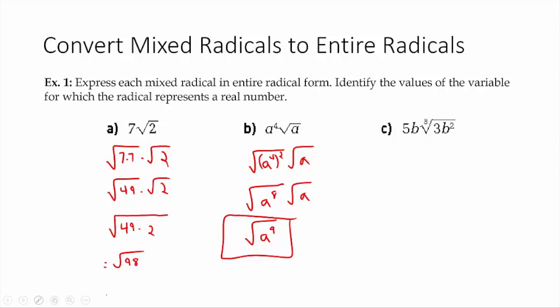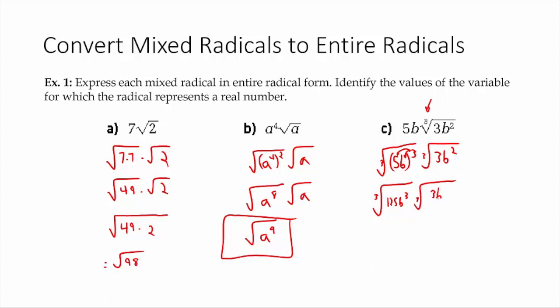So if you can't do this stuff inside and out, you're really going to have a hard time with the future stuff. C is the first tricky problem, because instead of a square root, we have a cube root, which means whatever we did to take a number out to get 5b, we had to cube root it to do so, which means 5b isn't really 5b when it's underneath the radical. It is 5b cubed times the cube root of 3b squared. And now we can actually perform the cube of the 5b. So remember that cube applies to the b and the 5. So 5 cubed is 125. B cubed is, of course, b cubed times the cube root of 3b squared.